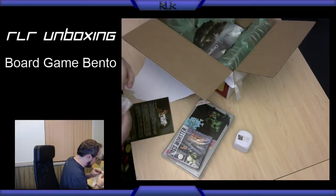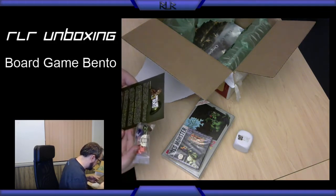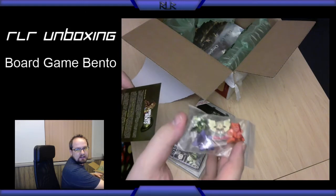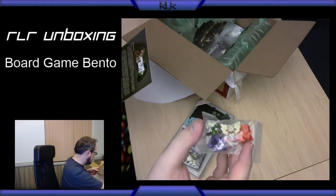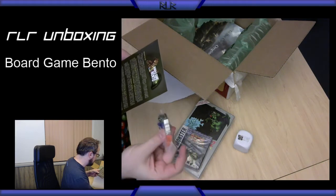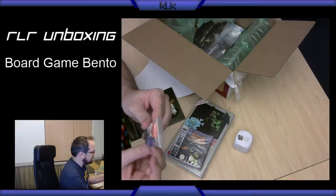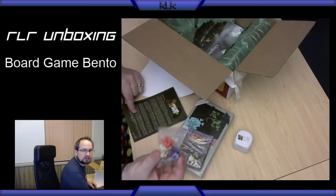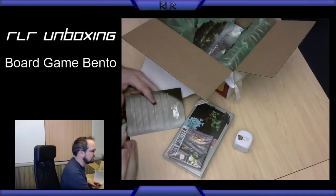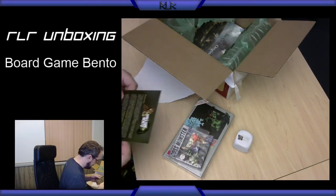So these are some little meeples — I've seen these before. These are called adventurer meeples to use in your Boss Monster game. They've got wooden meeples but with designs on them. So instead of using a finger or imagination to track the progress of adventurers through your rooms, use the cleric, fighter, rogue, and wizard meeples to invade your dungeon. As the little heroes come into your dungeon you can use the little adventurer meeples. These were provided by MeepleSource.com — they've got a lot of these character-designed meeples for a lot of different games, with little paintings on them. Very cool.